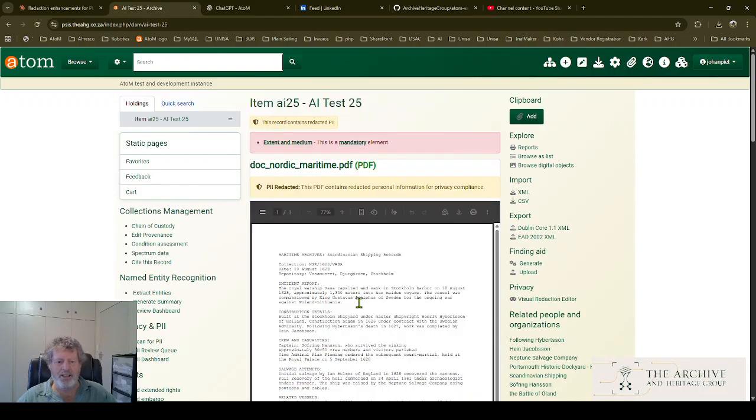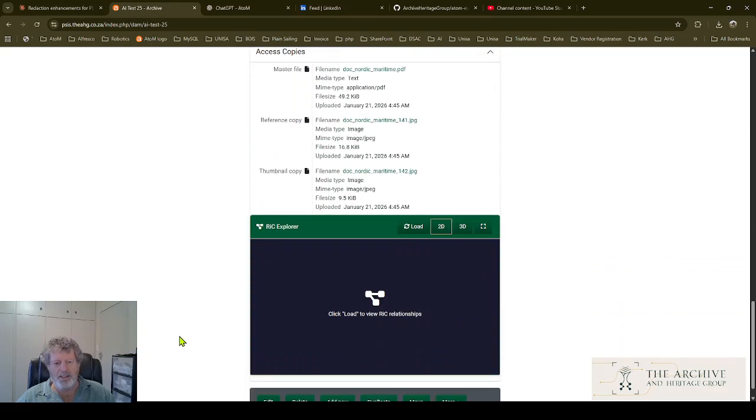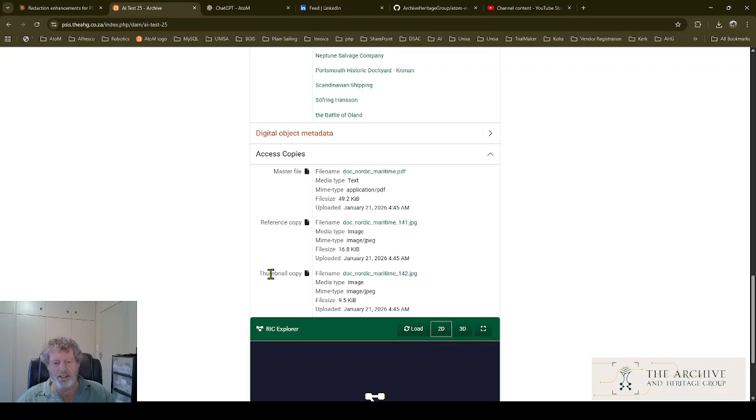So let me go back to the item. The next button you will see there is request to publish. In AtoM, when the user is not logged in, he by default does not see the main image. If I move to the bottom, you will see there are three copies: the thumbnail, the reference and the master copy.